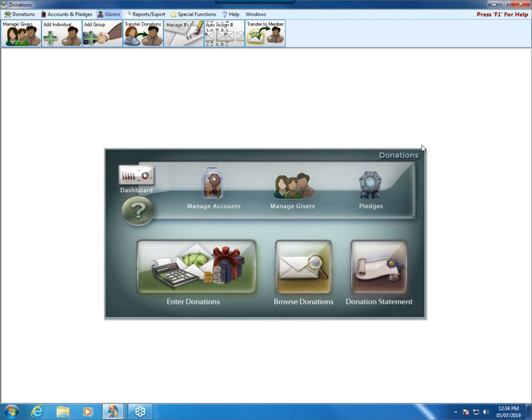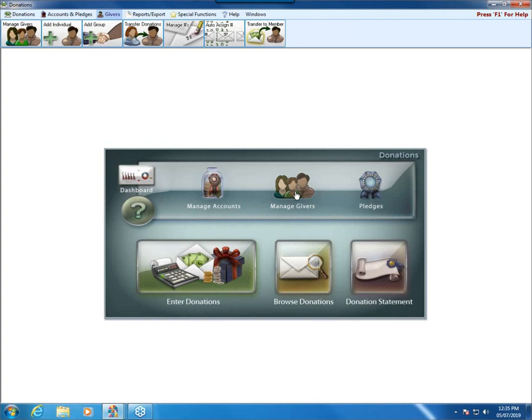Inactivating a giver is our next topic, bottom of page 3 if you're following along in your book, if you have a book. How do we inactivate a giver? First let me mention, if somebody is no longer coming, they're no longer donating, we often recommend keeping the record for your historical purposes. If they have no giving, you can delete the record, but if they have giving, you can't delete it. You can mark them inactive, though, and that will prevent them from showing up everywhere unless you check off that you want to show or print inactive people.